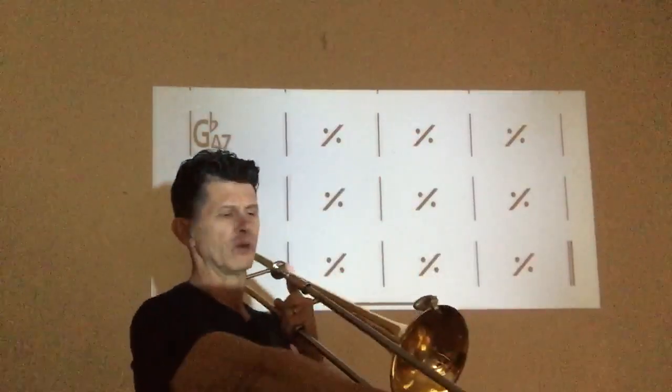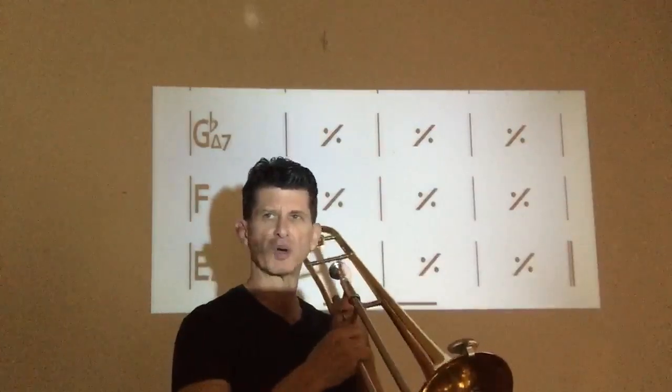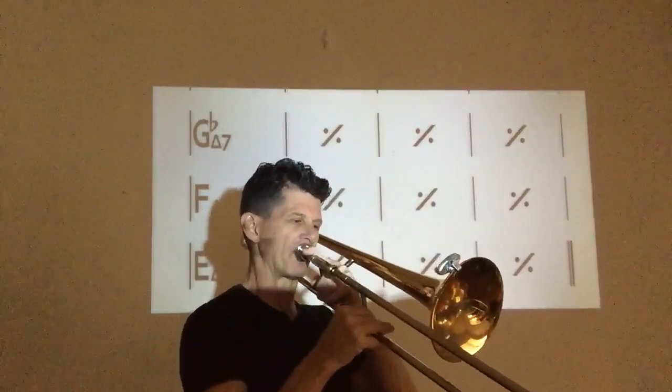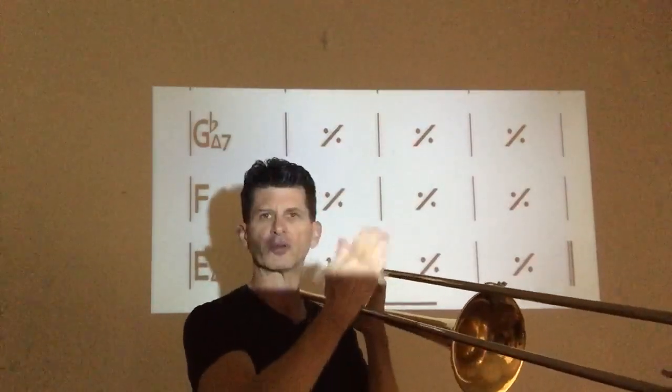So we're constantly making adjustments, especially in the sixth partial. The sixth partial, which would be starting on the high F. But it gets more and more pronounced as we go out. The slide positions get further and further apart by the amount of 5.95% as we go out.